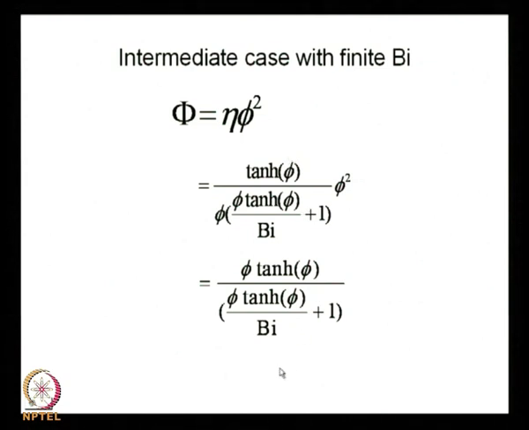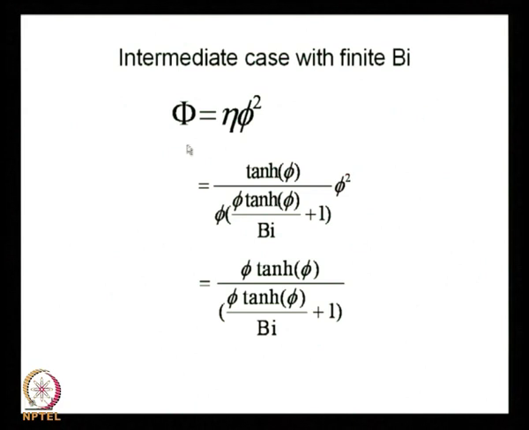Eta that you have over here goes as phi square, I think. If this is very small, then this remains. So, I think Biot number over phi square. So, Biot number goes to the numerator, so you will have phi tanh phi plus Biot number, and one goes to the numerator. So, this one you can neglect. So, you will get Biot number over phi. Sorry, we are looking at the observed Thiele modulus.